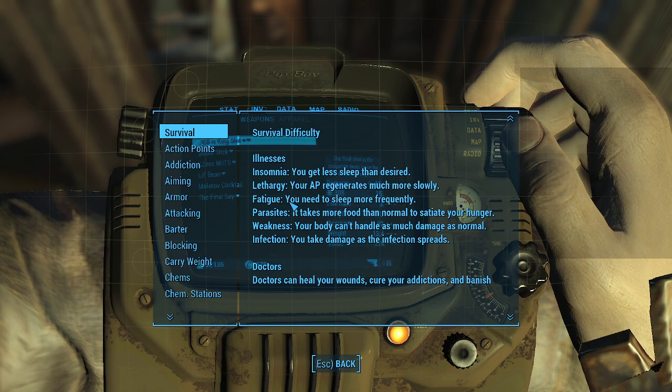Insomnia, you get less sleep than desired. That's interesting. Parasites, have to eat more. Weakness. Infection is the one you don't want. That's just periodic damage.